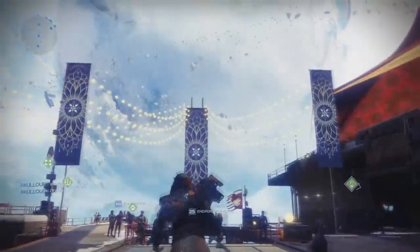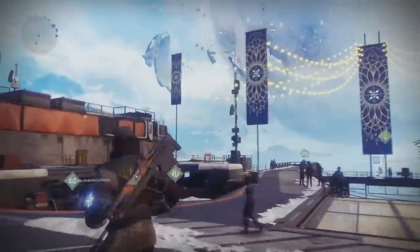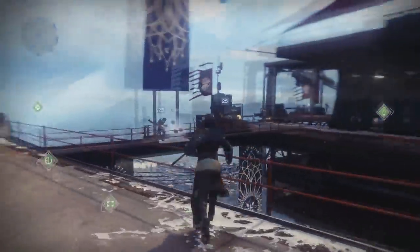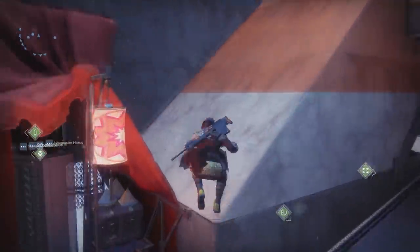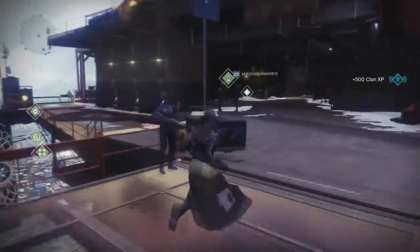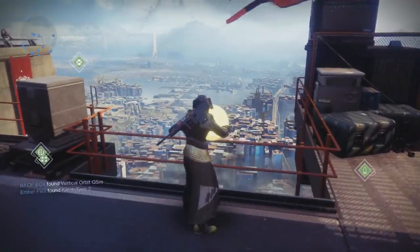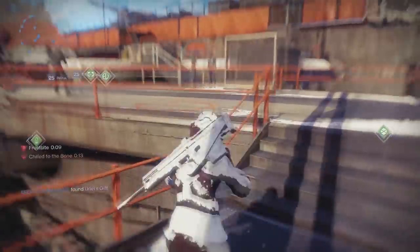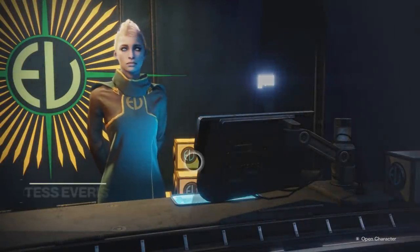Here we are at the Tower. They have snow patches all around, banners up above and down below — it looks really nice. They did a really good job, they outdid themselves. There are snowballs everywhere. There are also lanterns all over the place — let me show you one. There's one — bam, see that? You can't jump with it though. I'm not exactly sure what you're supposed to do with those, I guess just release them. Someone's giving me the effect called 'Chilled to the Bone.' Let's check out Eververse.